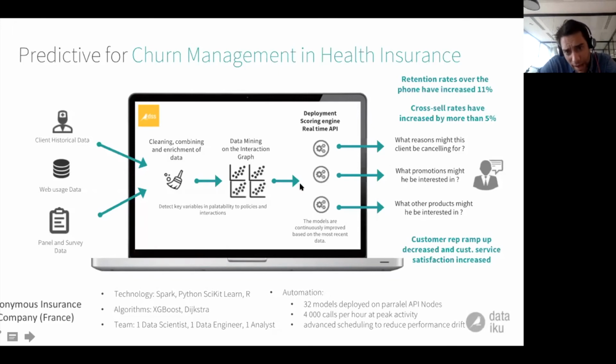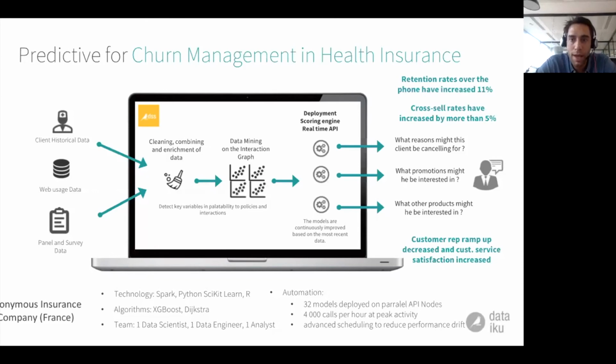So in terms of the API nodes here, those are individual clusters of servers that support high availability, load balancing, and so on. In this use case, it's not huge in terms of volume compared to some of the use cases that we can see. At peak activity, we get about 4,000 calls per hour, which is not a lot, but some of those APIs can be quite complex because several models are actually deployed on the same API node.